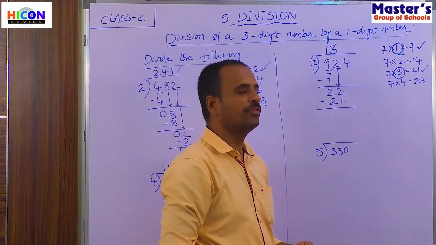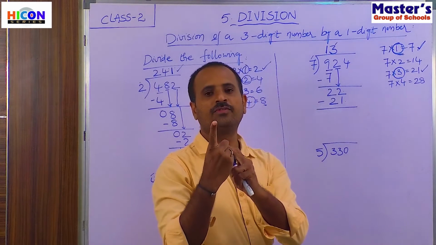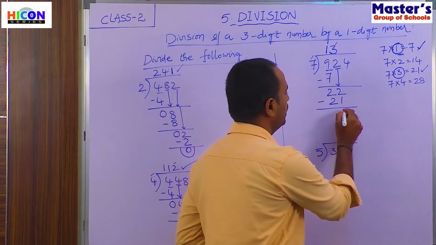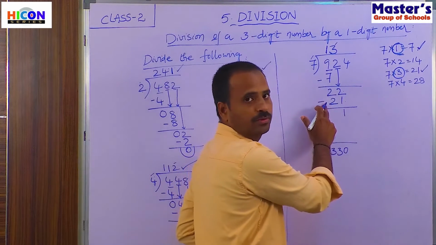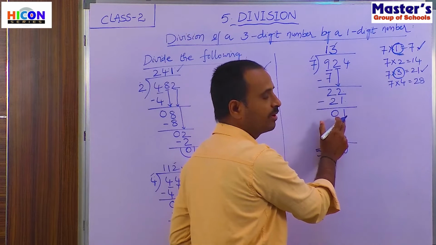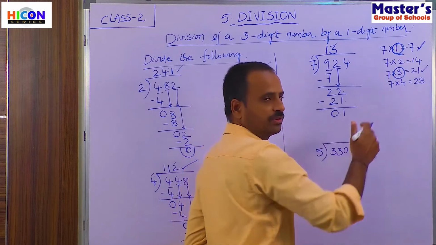If you subtract 1 from 2, that means 2 minus 1, open 2 fingers and close 1 finger. How many fingers are there? 1 finger. So the answer is 1. And if you subtract 2 from 2, that is 2 minus 2, 0. So the number we have got is 1 and we did not get the number 1 in the 7th table.